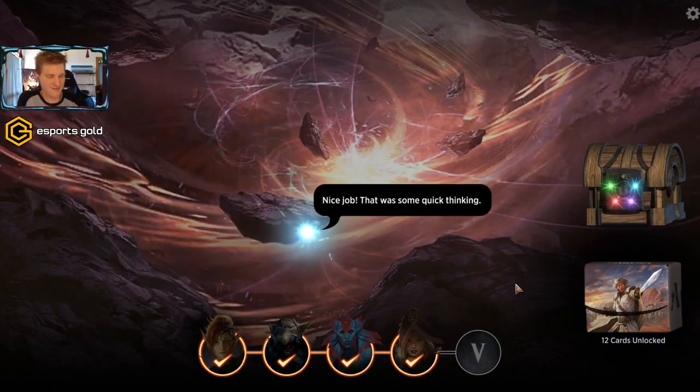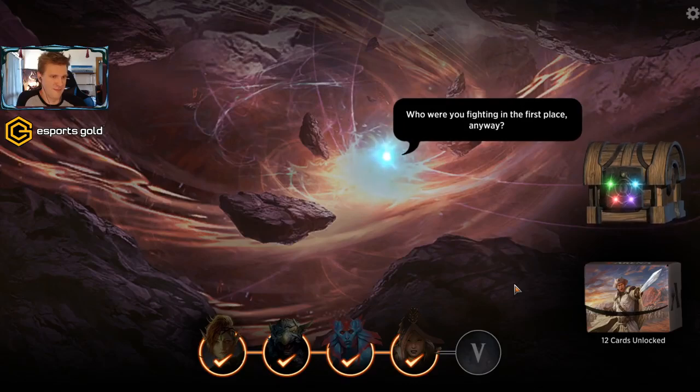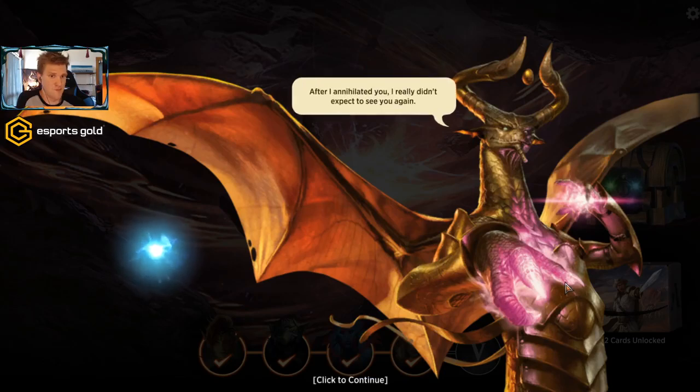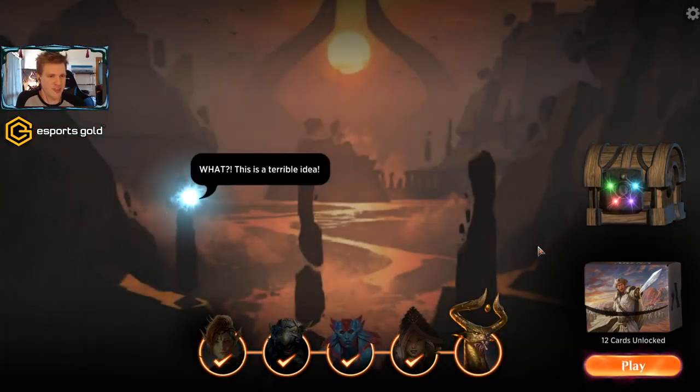Some quick thinking. When we first met, you looked within an inch of your life, but now you're unstoppable. Who were you fighting in the first place, anyway? Oh, this. I fought this. Nicole Borlas. After I annihilated you, I really didn't expect to see you again. Yeah, I get that a lot after a first date.